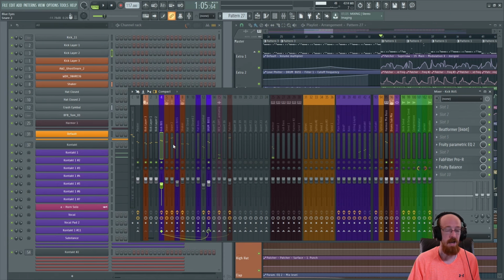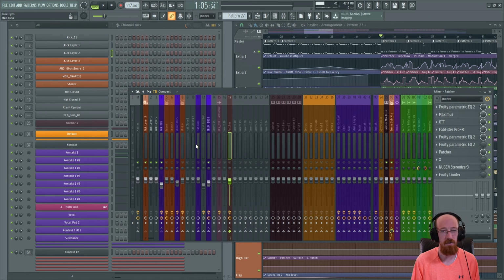And away we go. Now you may be curious, because I've looked this up already: is it possible to solo something without the sidechain groups getting activated? At the current time, I was unable to find a solution. There were some interesting discussions on the forums, and it may one day be implemented. But currently, you'll have to turn off the sidechain channels yourself. Unfortunately, if there is improvement on this, let me know down in the comments. I'd be very interested to know.